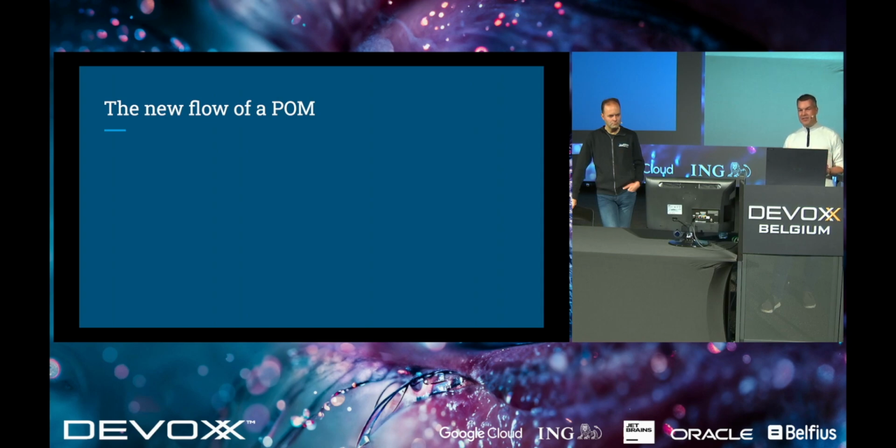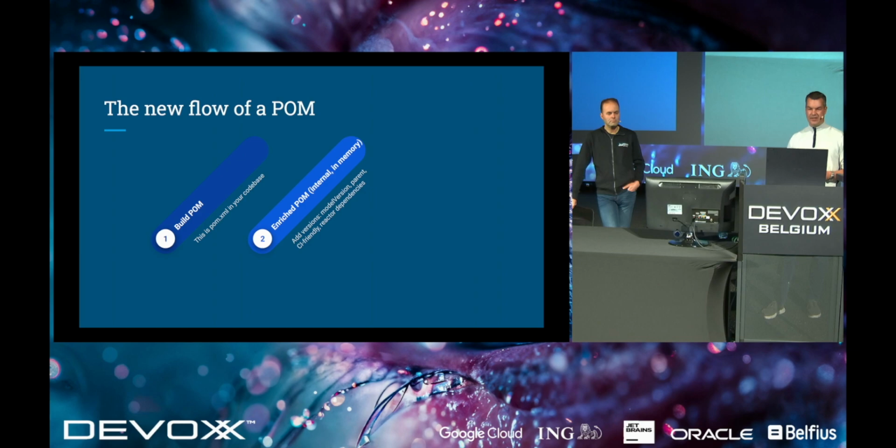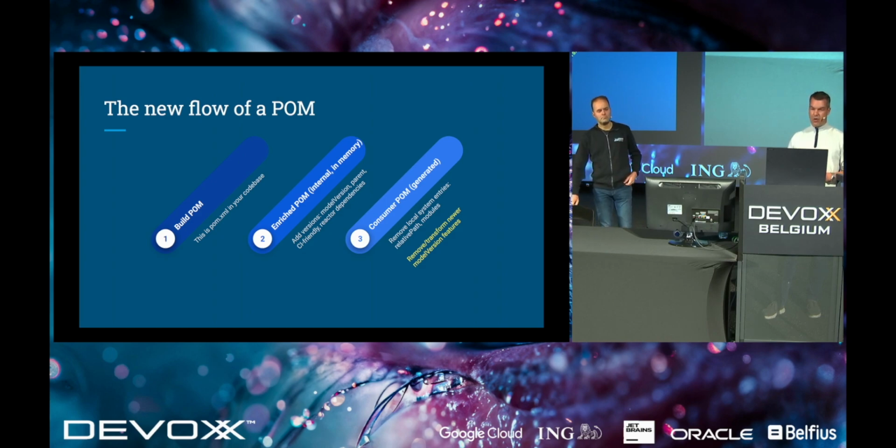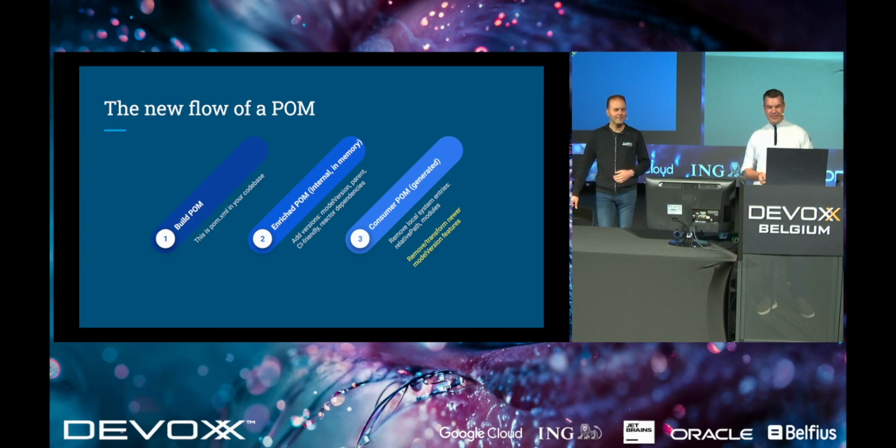So that makes the flow even a little bit more, well, I'm not sure if it's more complex, but more complete. We still have the POM file in our code base, we still add versions, and then in the end, we don't only remove the local system entries, but we can also transform the new features back to a Maven 4.0 compatible version, so it can be consumed by any other tool. Clear? And Gradle, SBT, all of them. All those tools can use that because it's transformed back to a Model 4.0.